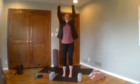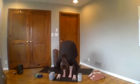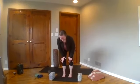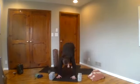Inhale, stretch up. Exhale, fold over your legs. Inhale, lengthen part way. And exhale, fold. Plant hands and step back. Downward dog. Take a full deep breath.